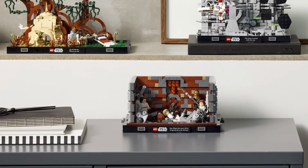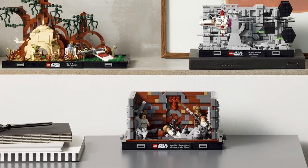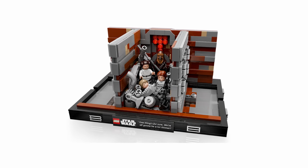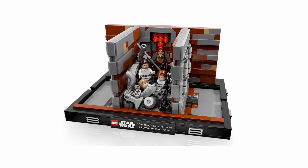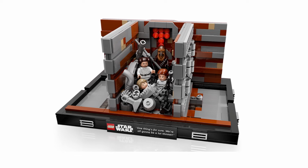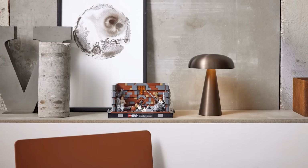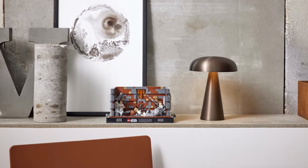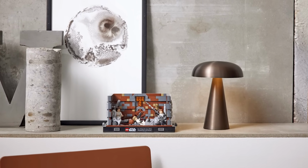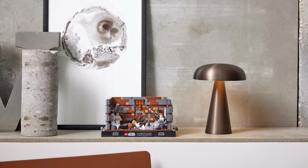Speaking of display, there is really only one way to display this, and that's my biggest gripe with it, and that's wide open, because I think once you close it, it looks awful. You just have this really weird flooring, and just having the walls closed looks weird to me. It looks nice in the movie, obviously, but as a LEGO set, I really think you can only display it open. Even though the function of it closing is nice, it's just something that doesn't look good for display. So I don't know. It's cool that this set exists, but it's definitely not my favorite of the year.